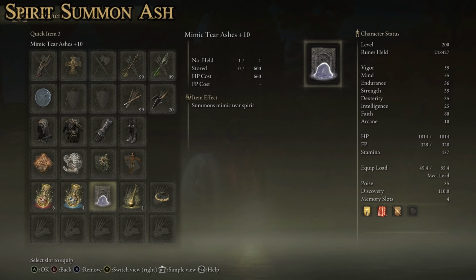Obviously, for your ashes, it's going to come down to personal preference, what you like using. I know a lot of people like the Dung Eater or the Black Knife Tiche, but for me, Mimic Tears is going to be the way to go, because then now you just have two extremely powerful one-hit Faith builds. So that's the way I go with that.